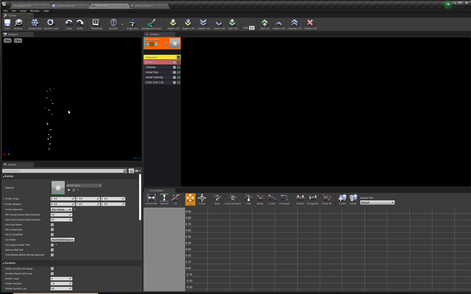Sim up at the top because my sim looks like it froze a little bit. Now you can see there they all are, these nice little soft white looking things. They're moving really fast and they don't look like dust yet, so I've still got some work to do on the particle behaviors, but I'm feeling pretty good about the material. So I will start adjusting this so that it looks like a dust cloud in the next video.